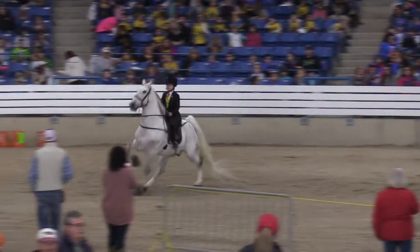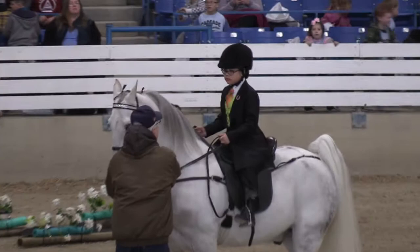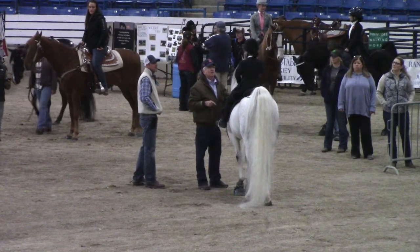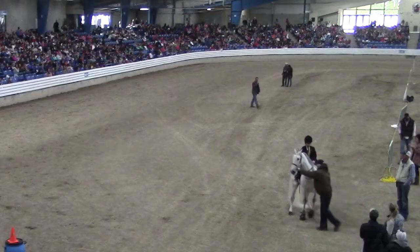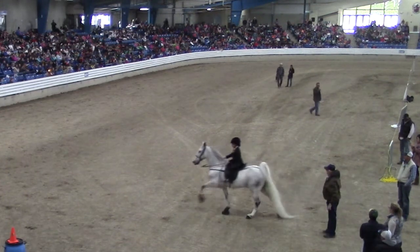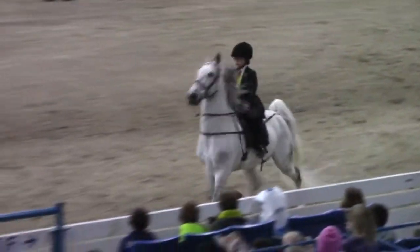Okay, let him catch his breath right there, hon. And we'll turn around and make your victory pass go in the opposite direction. This horse has already bred several mares. He's got several offspring, and I actually have had one of them, and it turned out to be a really nice show mare, and the owner's going to keep her for a broodmare. She's actually got a colt by her side right now that's by this horse. So this horse is basically a great name.